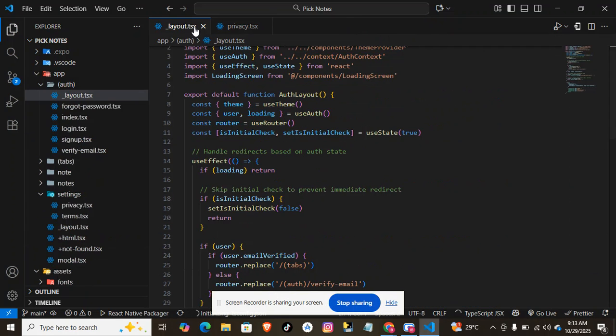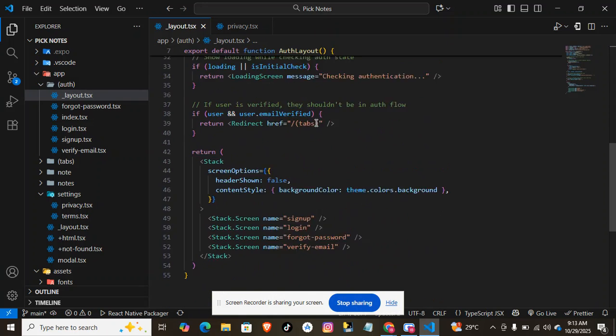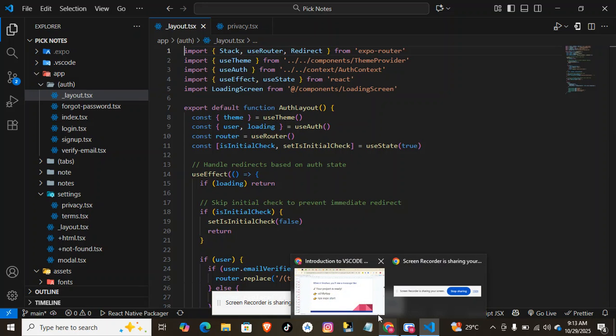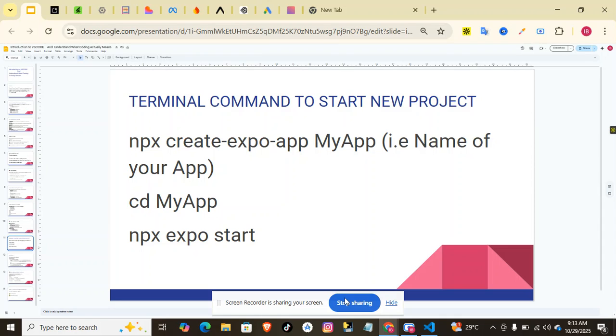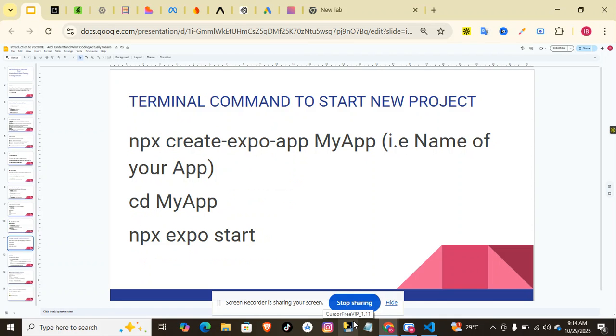Then I will show you how to start a new project from the beginning. Let's go back to what this says. If you come here, it says terminal command to start new project.